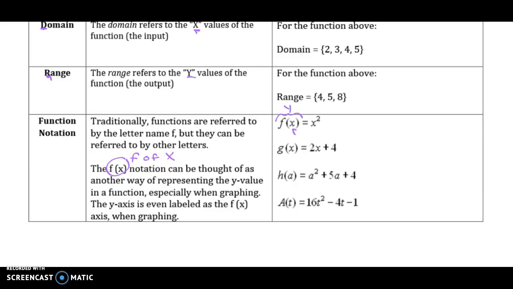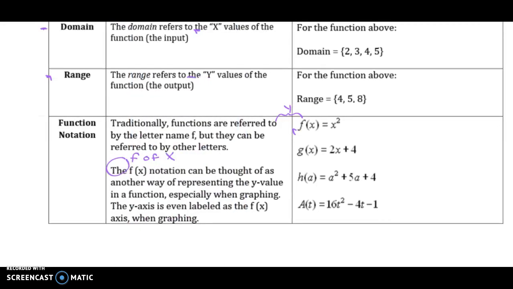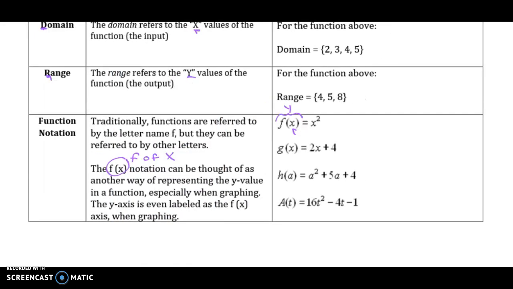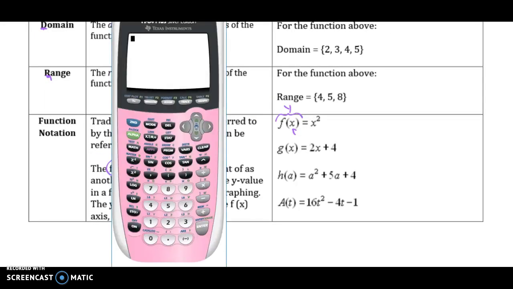So when it comes time for your table, like in your calculator, if you wanted to work with this, let's say this h of a function right here. If we go to the calculator, the y equals is the h of a equals part. Then basically I'm putting it into my calculator the exact same way as we always did. It's just I'm putting x in place of a. So I see h of a equals a squared plus 5a plus 4. So I start with the a squared. Instead of a, I use x, and I need to square it. Then plus the 5a, and again in place of a, I just put the x, and plus 4. Now I'm ready to work with it.